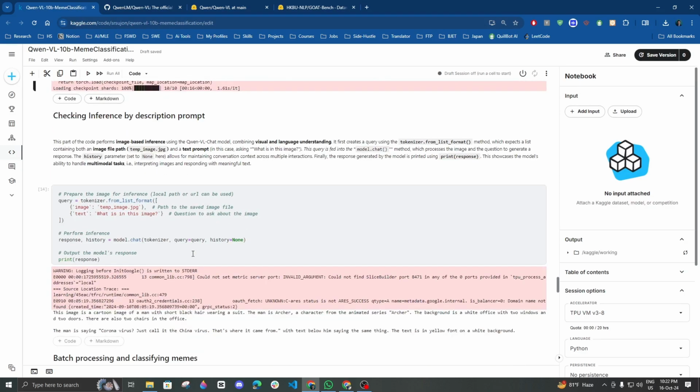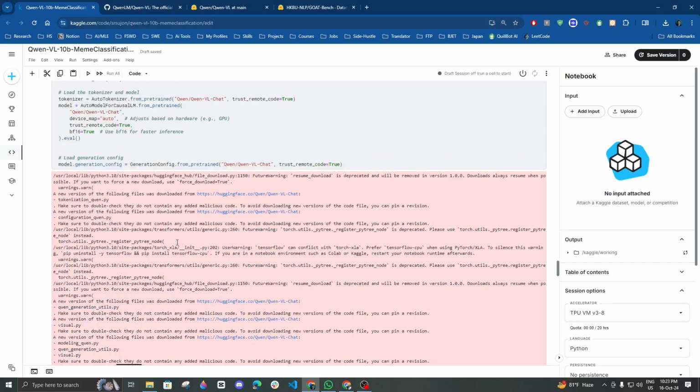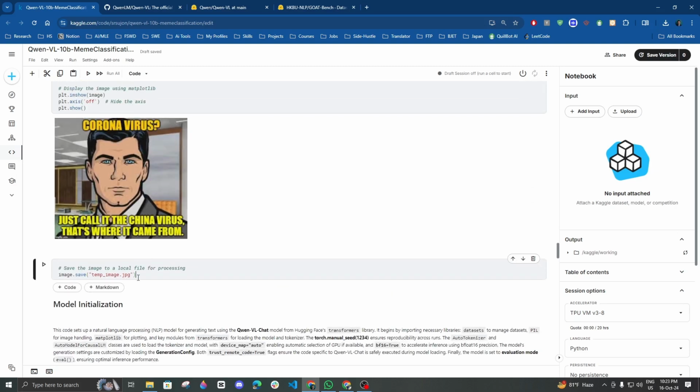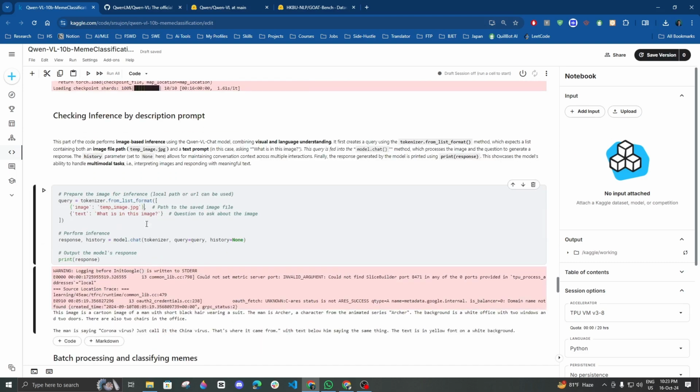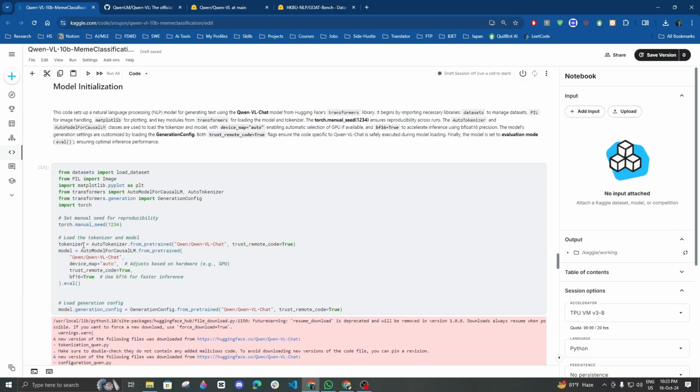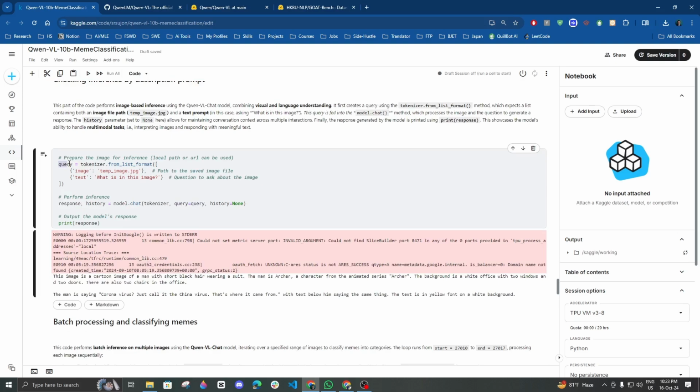Then we just have to call it with the image and a text prompt. We need a list format, which is in the tokenizer, and we need to structure a query, and the query will contain the saved image location, the image file in the local repository. So here comes our temp file. The first place we saved the image in a local file was for further processing, and we are calling that image file here, and we are passing our text input prompt from here, and the image and text go to the model from here, like model.chat. We have defined our tokenizer here, and the query structure here, and we don't want to include any history as this will be a one-time chat only.